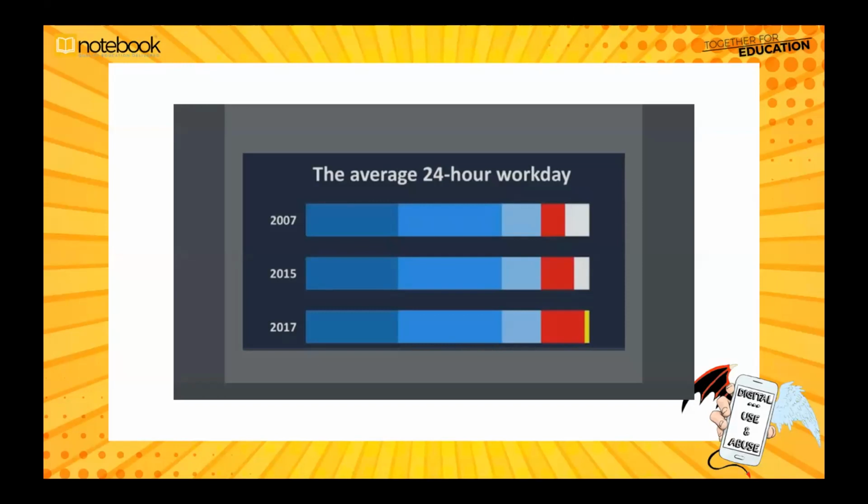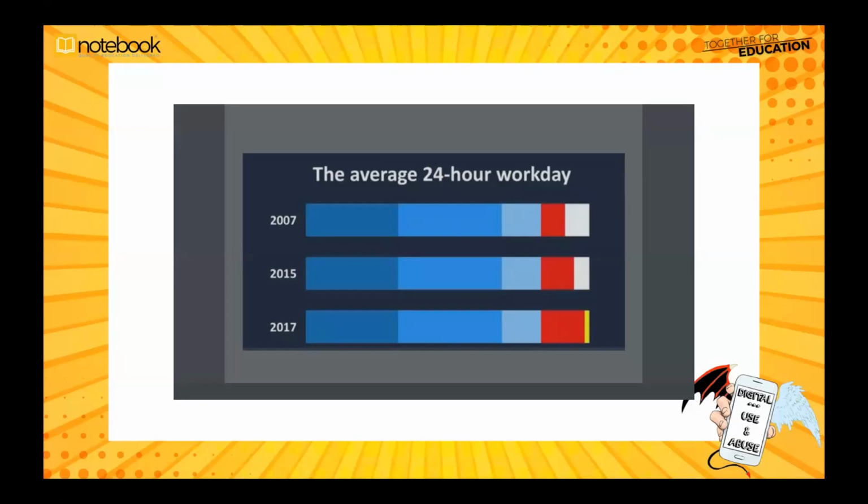And if you look at the red portion, that's the time devoted to technology. And the white portion is me time. This is the time when we pursue our hobbies, our interests, our passions. And at the flag end of life, when we sit back and reflect on the good old days, trust me, it's only the white portion that brings a smile to our lips. So the white portion is shrinking.